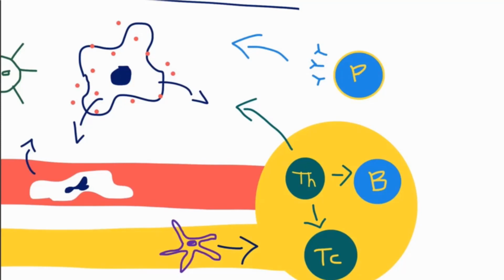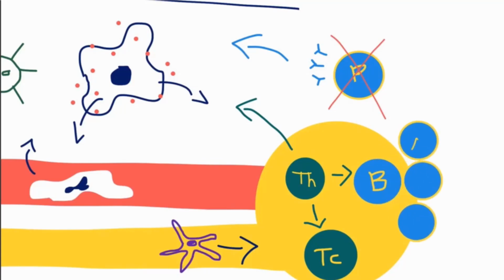After an infection is cleared, most lymphocytes die. We don't need a bunch of extra cells lying around with no purpose. But B cells will also make a number of memory cells that will hang out for a long time after, ready to fight that same infection if it happens to return.